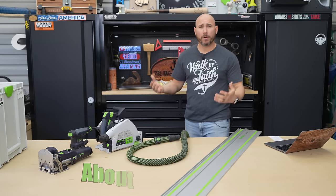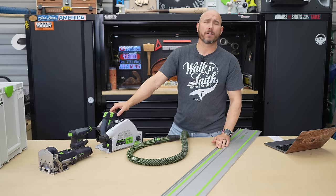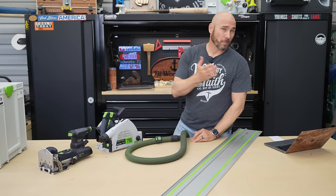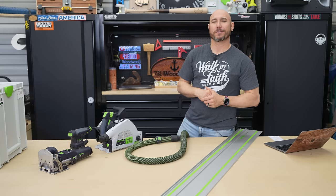This is a Systainer full of dominoes — keeps everything nicely organized. Is it a little pricey? Yeah. But I can take it anywhere and bring the Domino with me in a case, especially when working job site to job site. A lot of people also don't know about the company itself and how they treat their employees. I learned about this a few months ago on a channel called Witworks — I'll drop a link to that.